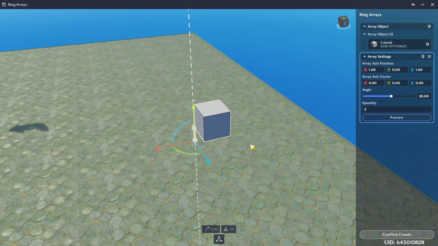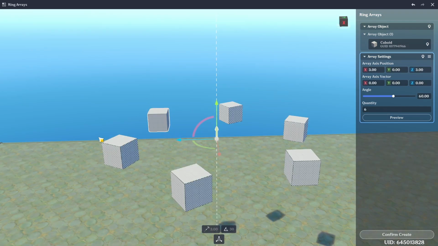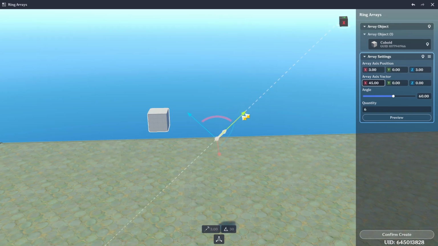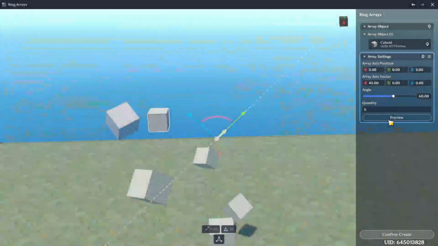All right, now let's start to learn the array vector field, which is right here. Let's turn this into a ring first, which I hope you should know how to do by now, and then it will be easier to explain. As you can see, the boxes generate around the pole, and if we were to change the pole's vector to say 45 degrees and generate, you see the vector changes from being up and down to like that, which means the boxes are going to generate around it like that.